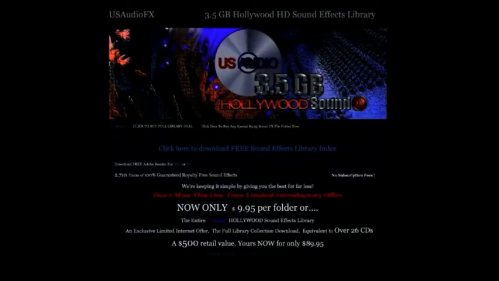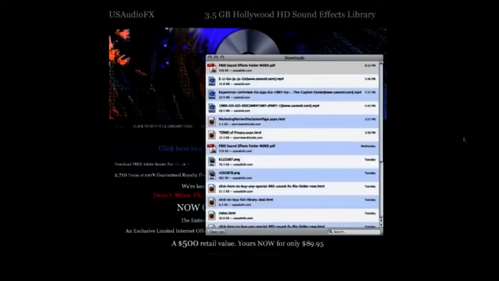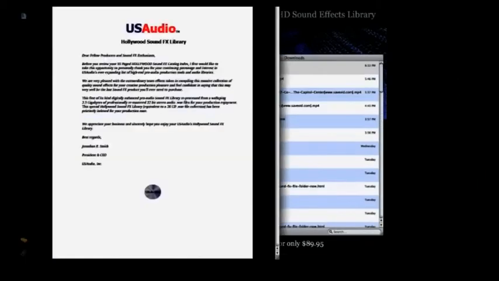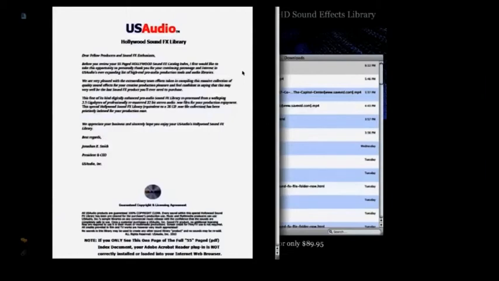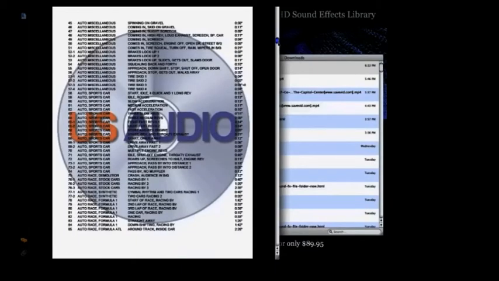Also, you'll have a link there that'll take you to one of our subsidiary sites, USAudio FX, which is where we sell our sound effects. USAudio has perhaps the largest, and I certainly know the best, sound effects catalog on the internet. If you were to purchase a sound effects catalog from USAudio, I guarantee you probably will never again need to purchase another sound effects library. It's all there for you.